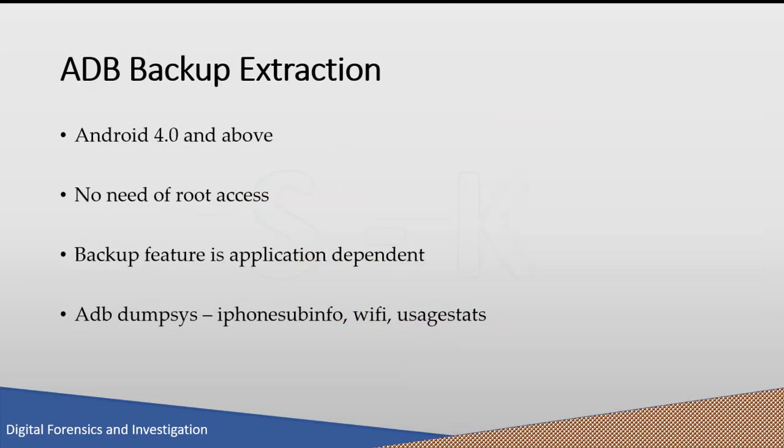Next, we have the ADB Backup Extractions. So starting from Android 4.0, Google implemented the ADB backup functionality, which allows users to back up application data to a computer using the ADB tool. And this process does not require root access and can be very useful during the investigation and the forensic examination. The main drawback is that it does not back up every application installed on that device. The backup feature is application dependent.